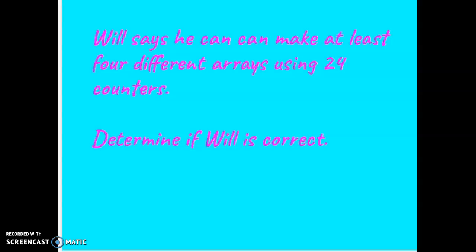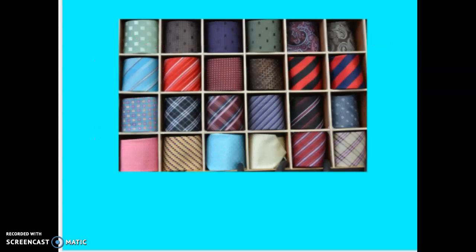Now, if we think back to what the tie box looks like, we saw that there were rows and columns. We also saw multiple pieces there. If we looked at that picture and we added those numbers, we could actually come up with a number sentence that would match an equation in multiplication. So I want you to think for a few minutes, what multiplication sentence could you come up with that would work for this problem?